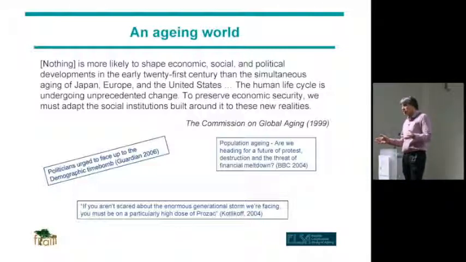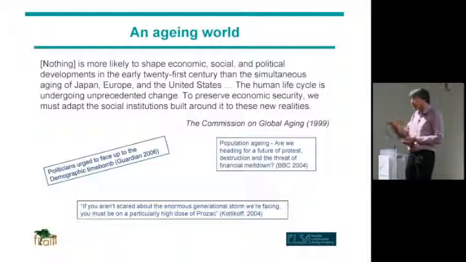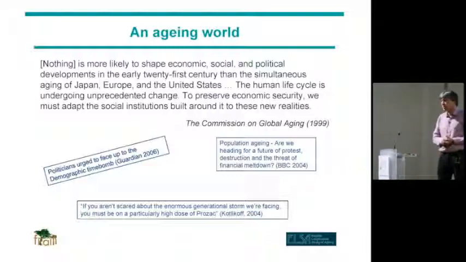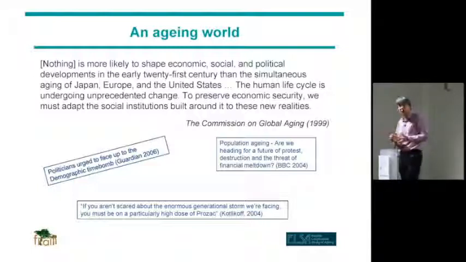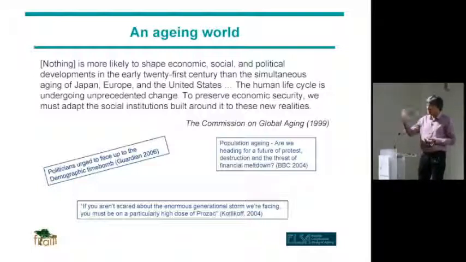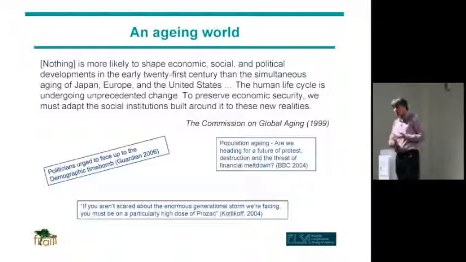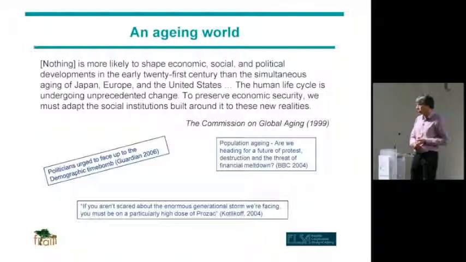Of course, the ageing of our populations is a sign of success, and it is worth reminding ourselves of that. It's largely driven by increasing life expectancy, also by changes in fertility, but that's about people having choice over their fertility. And so it's largely a reflection of the success of our societies in terms of improving the health on average of our populations and the choice on average of our populations. But it's presented to us as a terrible disaster, a policy crisis. How do we cope with the increasing dependency of our population that's reflected in the growing numbers of older people? Make people work longer, change tax regimes, reduce welfare regimes, and so on.